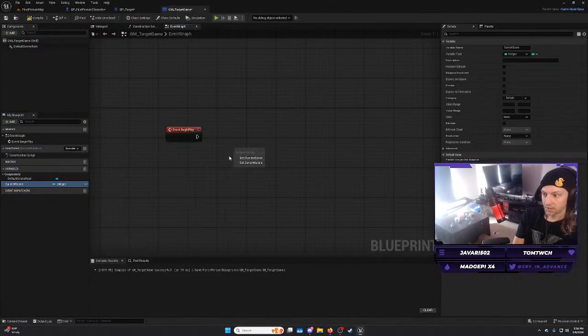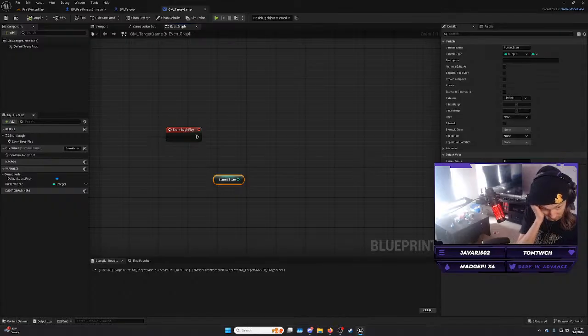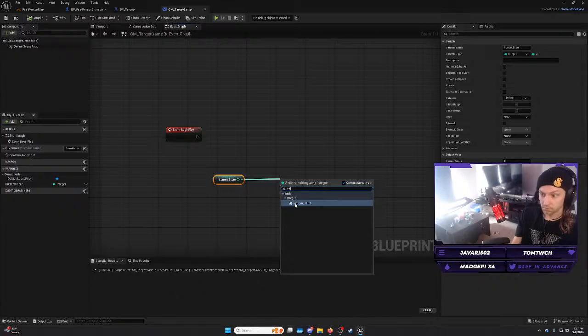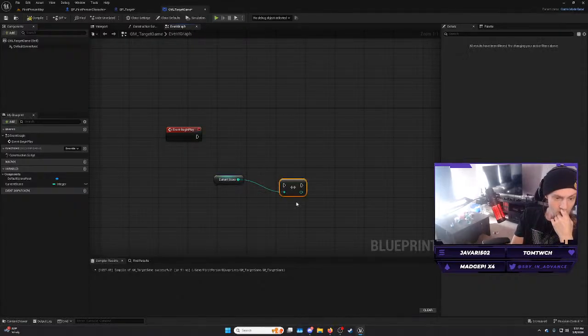Now I'm going to drag this into my world and we're going to get it. So we're just going to get this current score and then drag from here and type in plus plus. So this would be increment integer. What this node will do is that it's just going to add 1 to this variable and then it's going to set it. So if this variable was 3 and then this ran, then the variable would be 4.